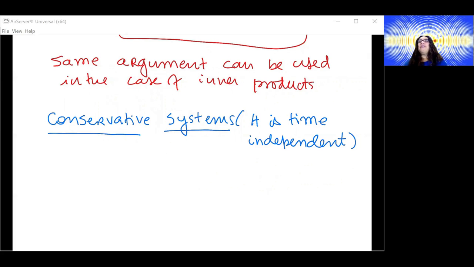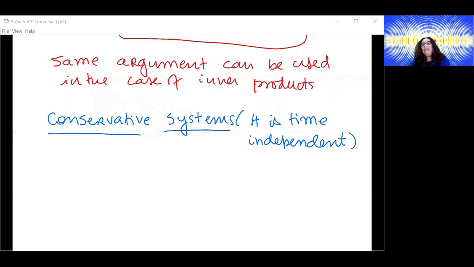These systems are very convenient. For instance, in my field of research, I never have this because I'm using huge fields. But if you are lucky enough in your life, you will have time-independent Hamiltonians in whatever problem you're looking at, and they're going to simplify the dynamics a lot.